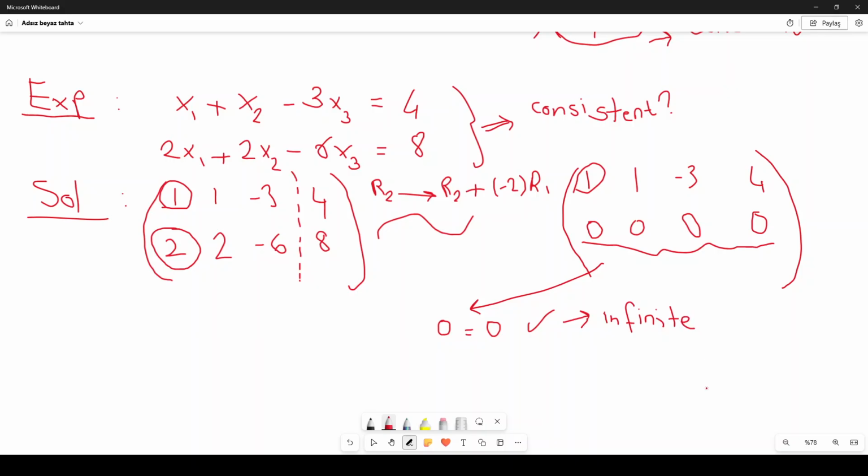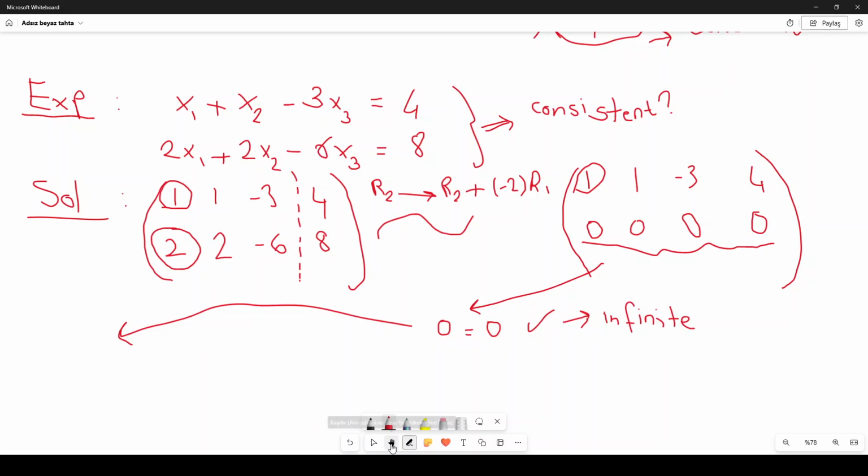So we again examine the row echelon or reduced row echelon form, in other words, the matrix we obtained at the end of the elimination process, and look at the rows carefully to see what we have. Depending on the rows that we run into, we decide what kind of a solution set we have. Do we have a unique solution case? Do we have an infinite number of solutions? Or do we have a solution at all? Maybe the empty set, the solution set could also be an empty set. So in this case, infinite solution, because 0 is equal to 0 is always satisfied, regardless of the values of unknown variables.